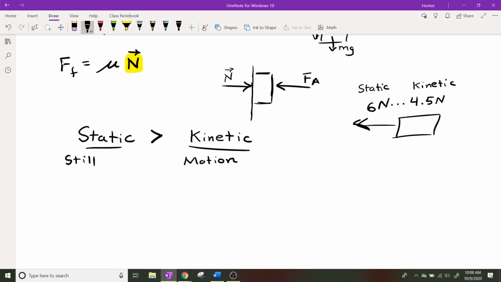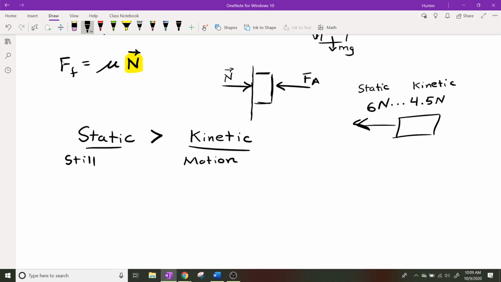Like if you've ever taken something heavy and you've dragged it across a room, like a refrigerator or a washing machine, it's really hard to get it started at the beginning, and then after that, it's easier to push. Dollies don't count because that changes it to rolling friction. And rolling friction is the lowest type of coefficient of friction, so we don't really have to worry about it too terribly much. I've never seen a rolling friction question on the AP Physics test, so I'm going to just ignore that part.